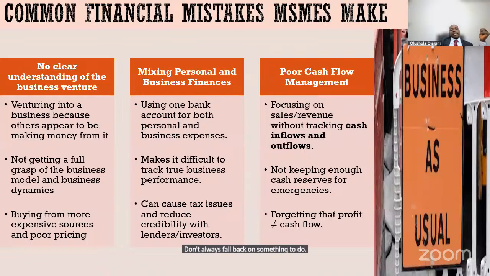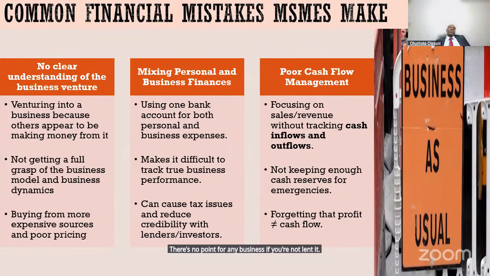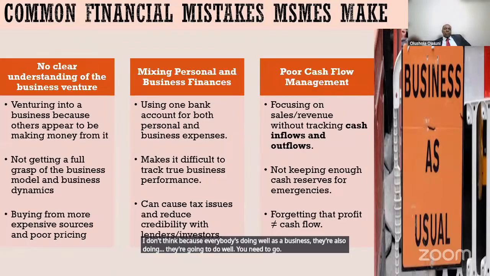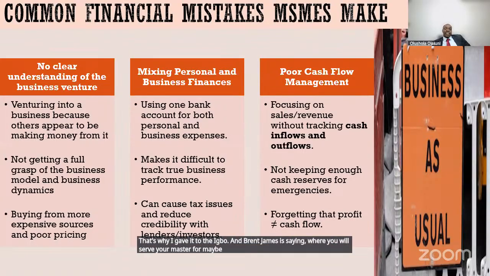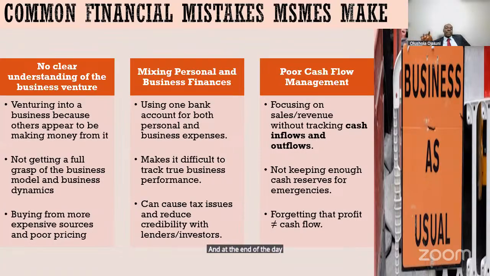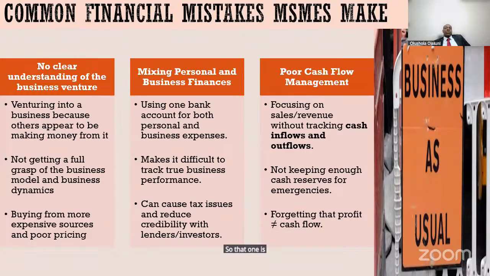Then common financial mistakes we make: we don't have a clear understanding of the business venture. Like I said, there's no point going into any business if you have not learned it. Don't think that because everybody is doing well in this business, you're also going to do well. You need to go and understand that business, understudy that business. That's why I commend the Igbo apprenticeship system, where you serve a master for maybe 4, 5, 6 years, and at the end of the day, you understand every aspect of that business. Then they will settle you. So you are not going with just funding, you're also going with capabilities. As an SME, we need to understand the business we are going into. If you don't understand, you are going to lose money.